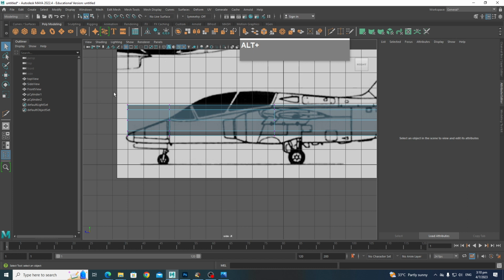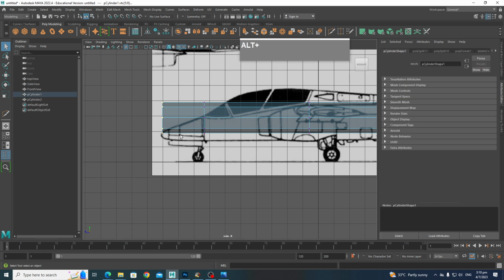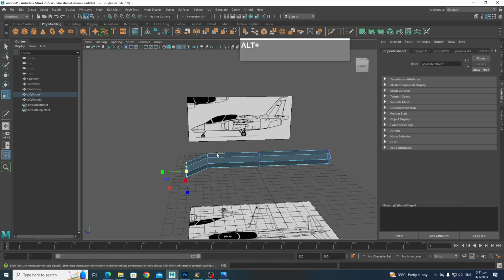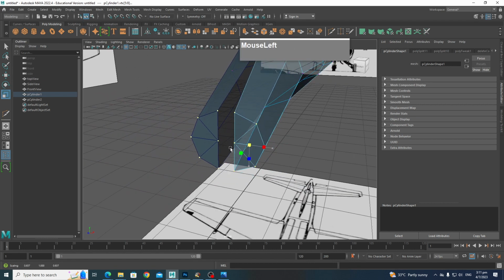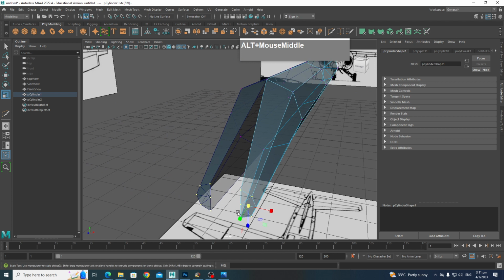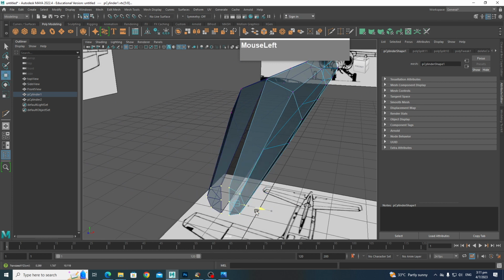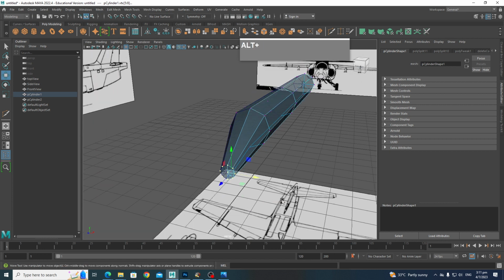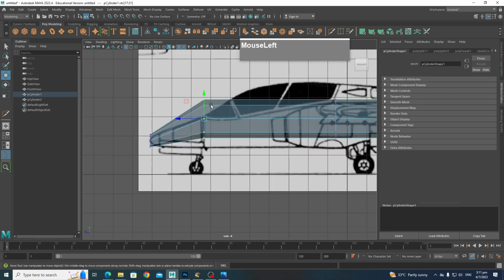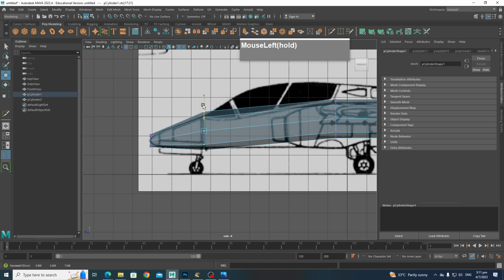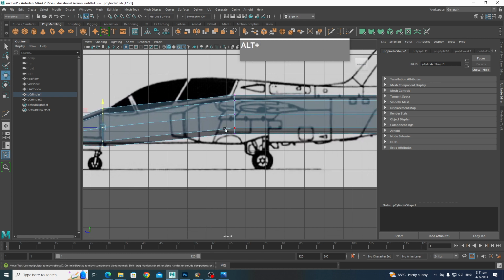Right, so now we have to select this group of vertices here and move them down here, and then you can use scale. Now, when you are scaling with half of the object, the problem is that your mirrored half will also be scaled outward. So remember to move this in until it touches each other. Let's go back to our right view again. Then we can move this section down until it forms roughly the nose section.